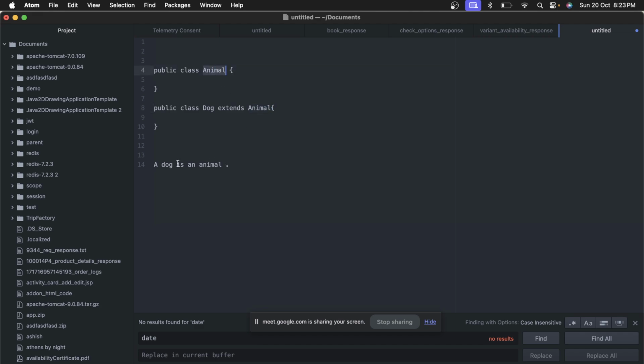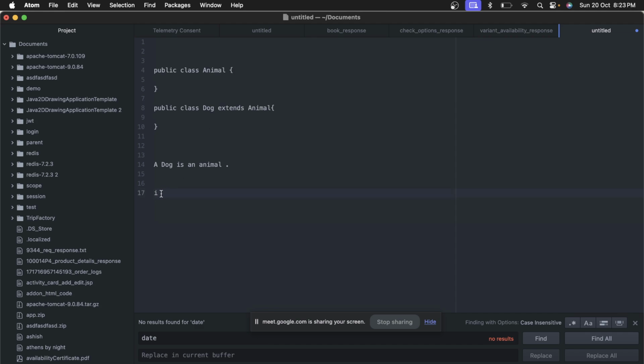So that's how the relationship comes, right? So a dog is an animal, right? And we have used "an" instead of "a" because of vowels: a, e, i, o, u, right? Otherwise, if it was a car, then it would be a dog is a car, right? So that's how this is-a relationship comes, right? So it is represented as is hyphen a. There is a gap between is and a, a space. So it is represented as an is-a relationship.